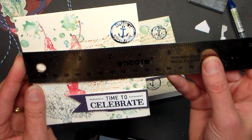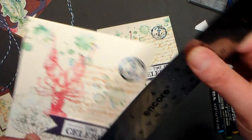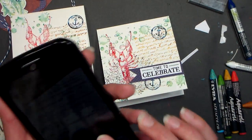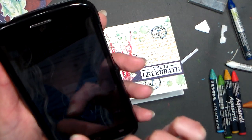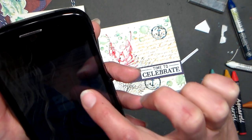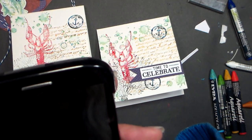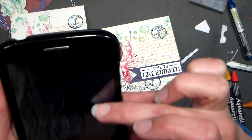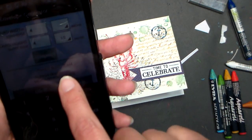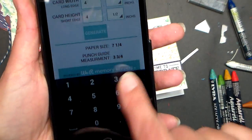So I made that one 9 by 12 sheet of paper into 3 cards, 4 inches by 4.5 inches. So I'm going to put in 4 by 4.5. Oh, look, I don't even have to figure a decimal. They're so good. 4.5, there we go. And that's inches, not centimeters, and generate. Let's see. So I need to get a piece of paper, 7 1/4 and a square, and then I need to punch it at that guideline, and that's what I'm gonna do.